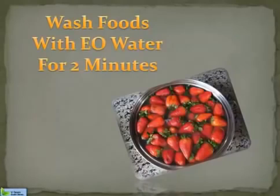You can never guarantee that these kind of outbreak bacteria are not deep enough in the food that the EO water can't get to them. I'm not a food scientist, so I can't tell you all of the details you might want to know, but I am a common sense doctor, and I don't believe in taking unnecessary risks. So if you know your food is tainted, please just throw it out.